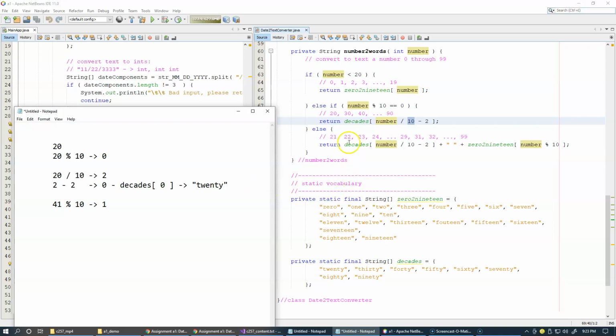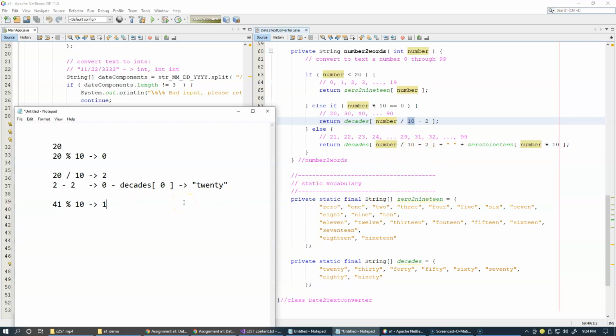So in this case, we go to this portion right here because we check the value. And here what we'll be printing is 21, 22, 23, and all these numbers. So the formula is that we continue to use the decades, okay? We do the same computation, and this time it's number divided by 10 minus 2.